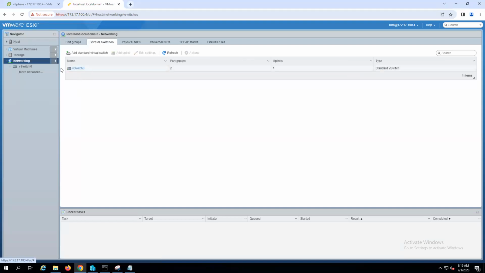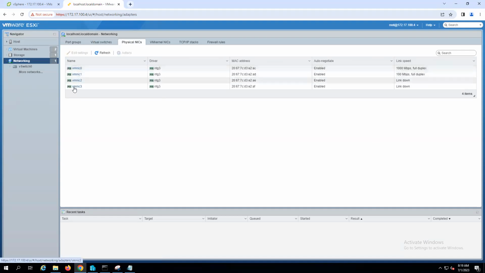Coming to the virtual switch, vSwitch 0 has 2 port groups and an uplink going to Vmnic 0, and that is the standard vSwitch. There is a concept called the distributed vSwitch, which I'll talk about on Monday or Tuesday. If you see the physical NICs, there are 4 physical NICs, and Vmnic 0 is the one we are actually using.